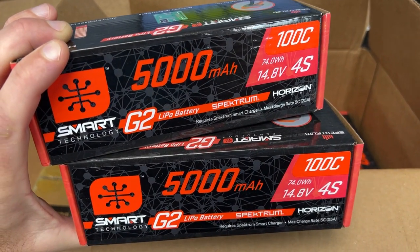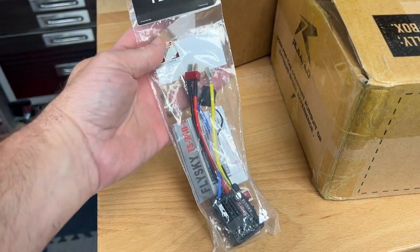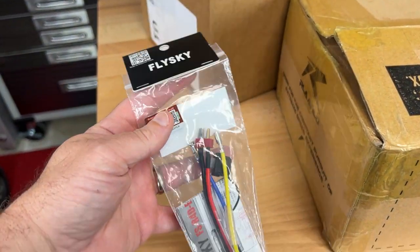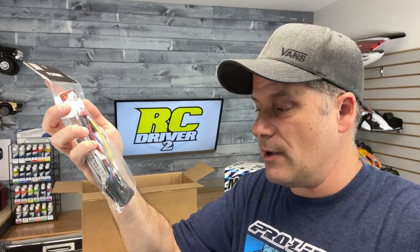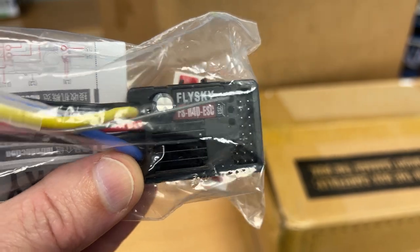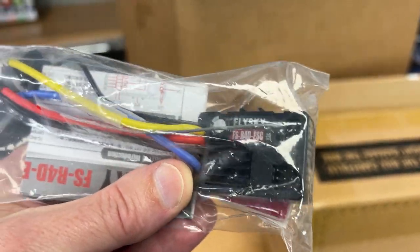That's what's in this box. I also got a couple other things in this week — it was kind of a light week, which is good because I've got a lot of stuff to do. One of the things that came in is the new FlySky speed controller and receiver combo. I think this is going to come in the Element Night Walker — I saw a picture with this combo in it. It does up to six light channels so you can plug in six different LED lights and control functionality. It's got a six amp BEC — I'll do a quick video on that.